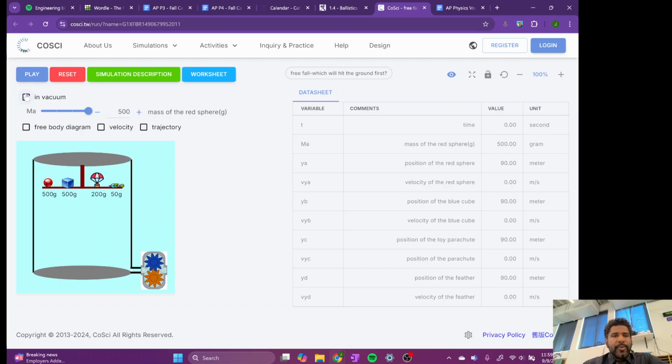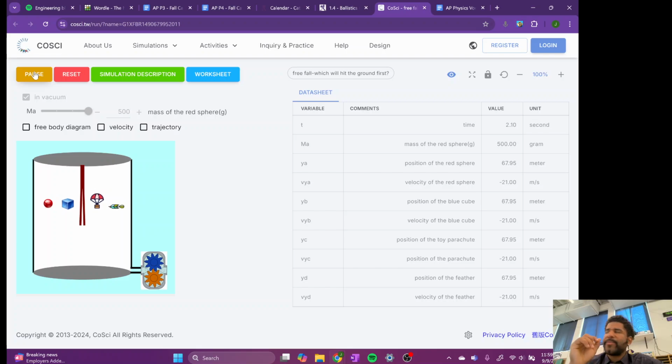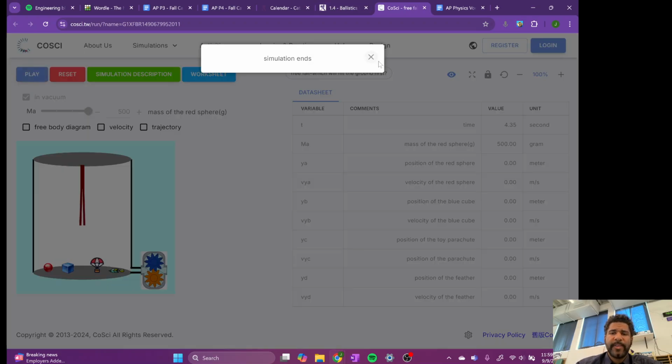If I were to put these objects into a vacuum, I have these different masses that have half a kilogram, and then I have some lighter things. And this is like a feather. We all know that on Earth, feathers drop at a pretty slow rate. However, if we have a vacuum, all of these objects are going to fall at the exact same rate. When you have a vacuum on, that means you are taking away the air resistance.